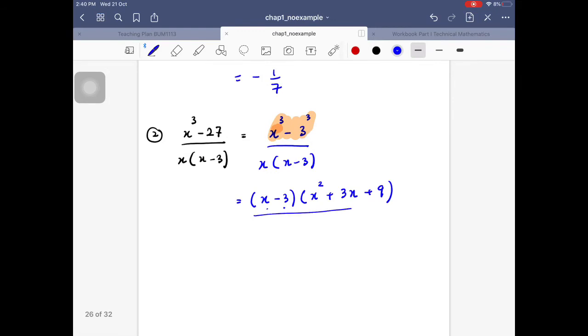So that is how it looks. And underneath, there's nothing we have to do, it's already factorized, so x multiplied by x minus 3, and I can actually cancel both of these. And when I simplify it further, I'll end up with x squared plus 3x plus 9, and that is over x. And of course, this function over here is going to be irreducible. We cannot reduce it anymore, so therefore it should be left like that.